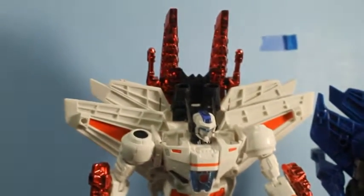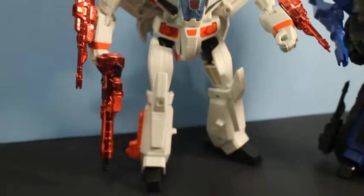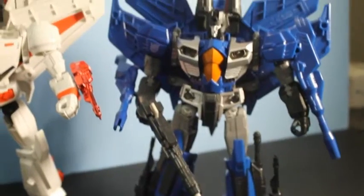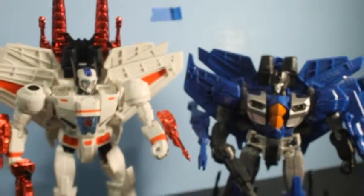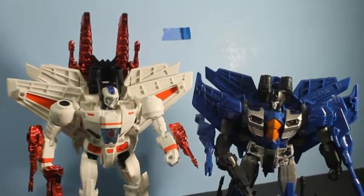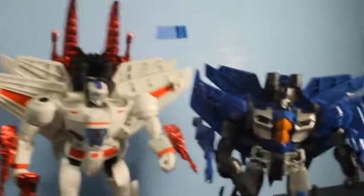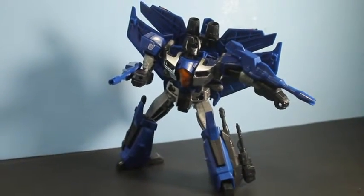I have to keep adjusting the focus with this camera. Well, you know, if you've seen my other videos, you know why. I didn't want any more lenses. But, yeah. Thundercracker and Jetfire. Two very cool Transformers that I highly recommend picking up. I've always been a really big fan of Jets. Especially, you know, the Transformer Jets.